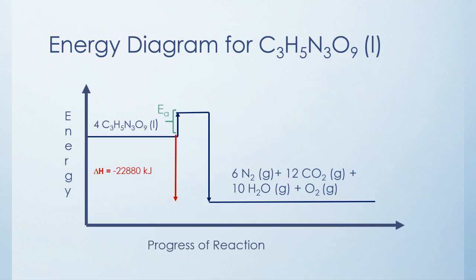And the diagram would be such that because this energy was released, this had higher potential energy. So the nitroglycerin would be higher energy than all that gas. You need a little activation energy. In the case of that video, it's the train hitting the cart. And then when that happens, you get all the energy released, that 22,880 kilojoules.